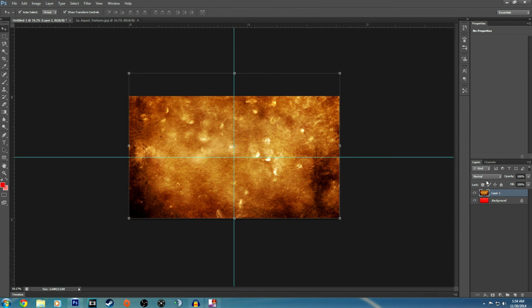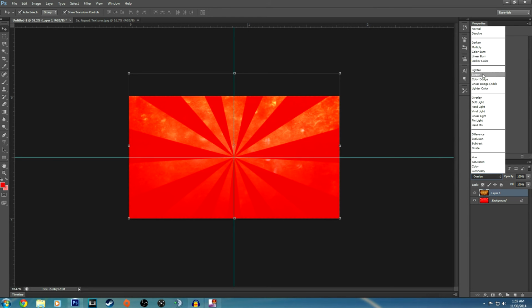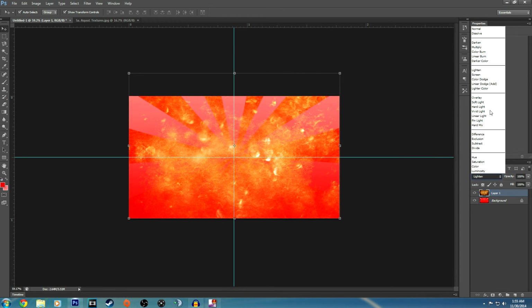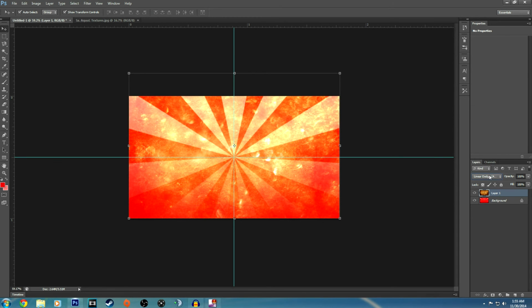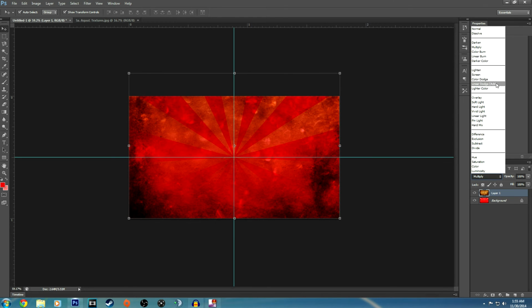Then you click apply, go over to the side where it shows your layers, click on where it says normal, and then you have all these different options, and if you click on them, they change it up a little bit, making it look either better or worse. Just fiddle around with this, see which one looks the best to you, and we're just going to play around with this for a couple seconds.